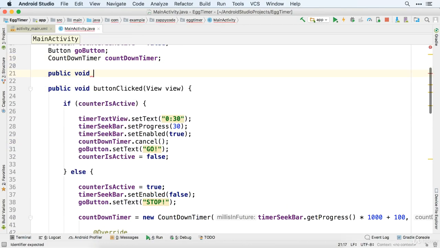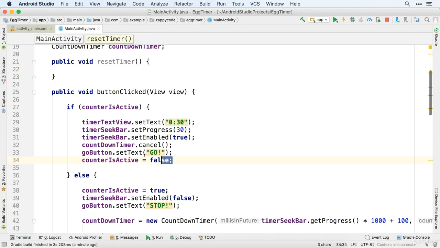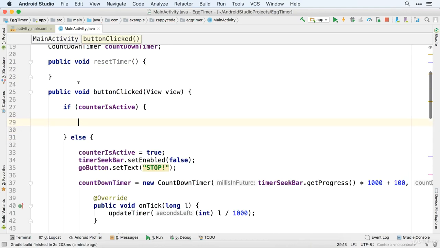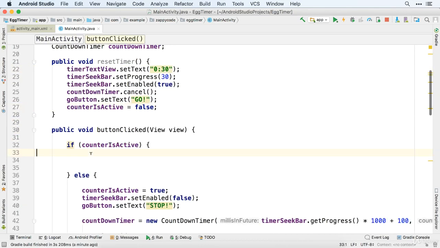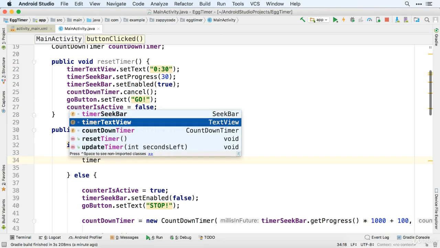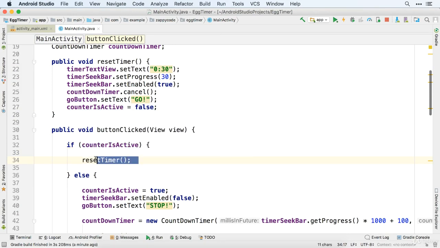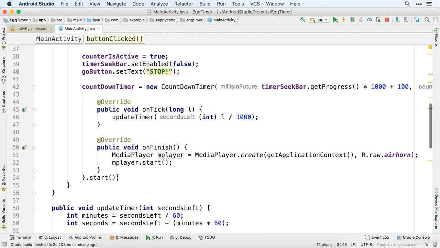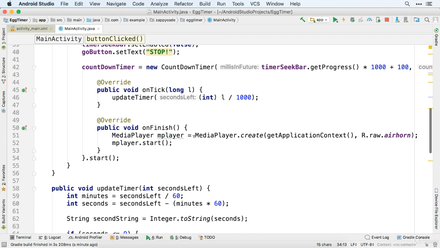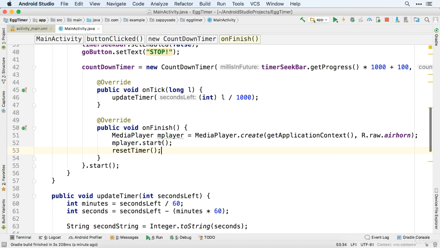So public void, and we'll call this resetTimer. And this method, we'll go ahead and cut all of this, and then simply call resetTimer is the one that we want. And we can call this same resetTimer for whenever our timer finishes. So we play the sound, and then we also reset the timer.